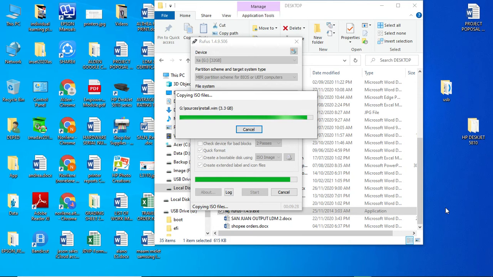I hope you get my point about the advantages of having an image of those installers that you have. Any installer, you can convert it into an image.